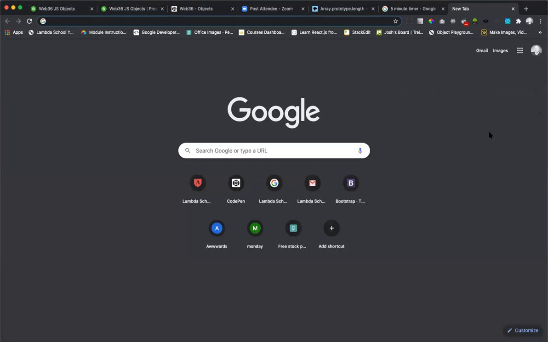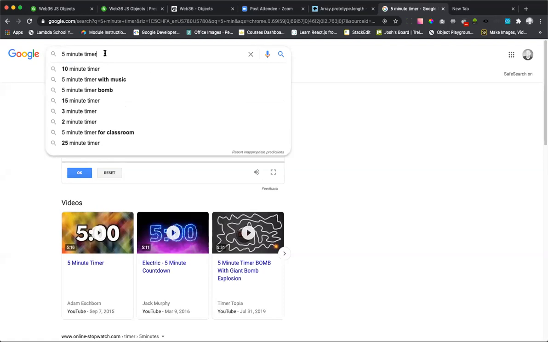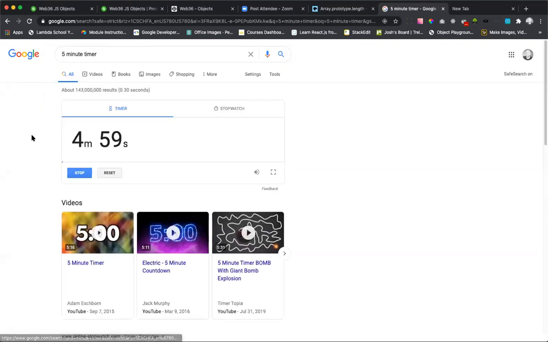Okay, we are now ready for a mental break. So let's take a 5-minute timer. When we come back, we'll continue down the path of object literals.